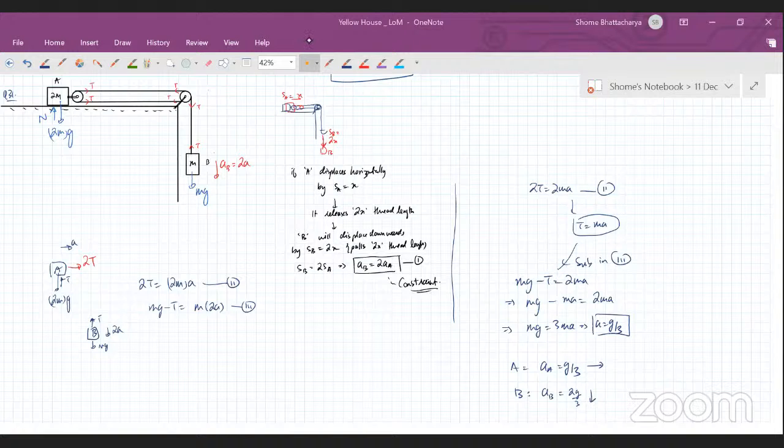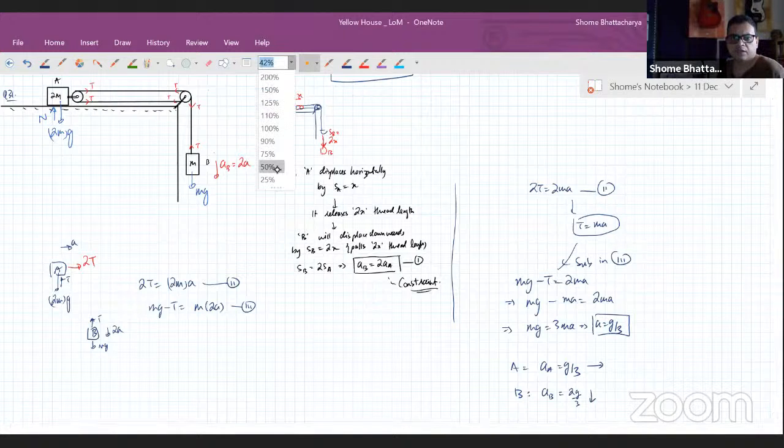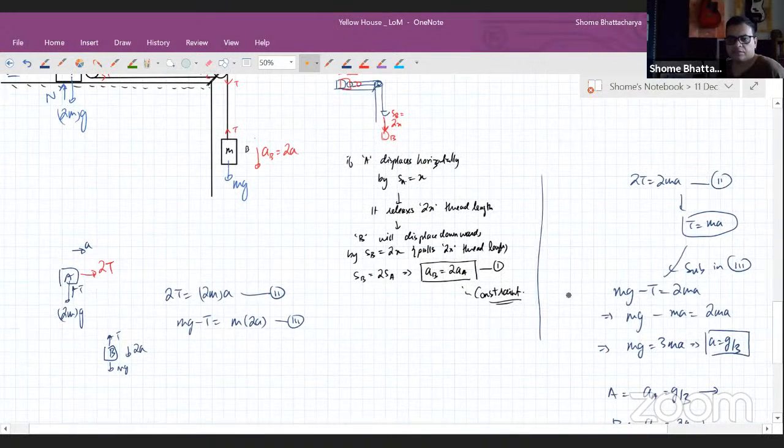Okay, now let's come to the last part of this question. So in 31 again, the last part, you have to find the force exerted by the clamp on the pulley A. So for that, you have to first find the tension. Okay, so you can see that from this value of a, you already know the value of tension. So we know acceleration. So from this, we also know that the tension in the string, which is ma, is mg by 3.